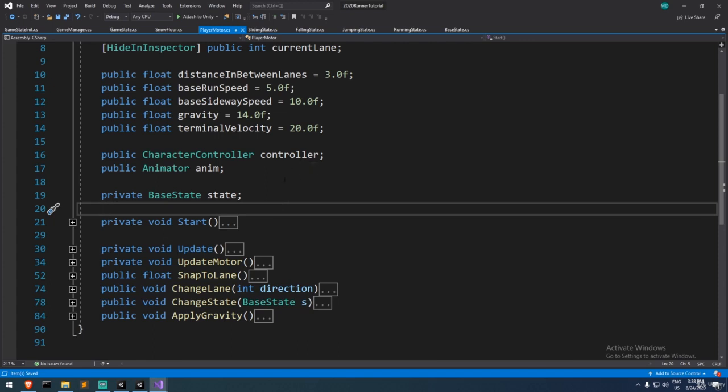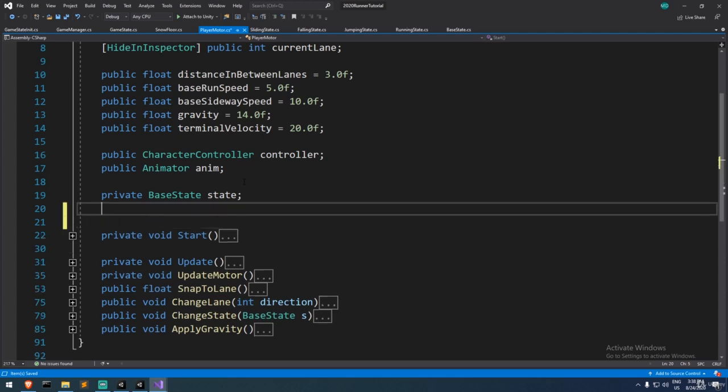Assuming we press on the pause button in case there's one, in that case, you don't want to be moving ahead, you don't want to be moving forward. If our player is dead, he should not be moving forward. If we're popped up in a certain menu for some reason, we don't want to be moving forward. And also, if the game hasn't started, we don't want to be moving forward. So we can create a new boolean under the player motor that I just called is paused. And by default, I'd like to set this one to true.